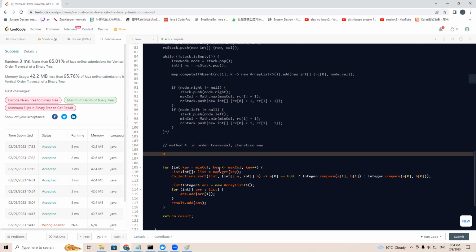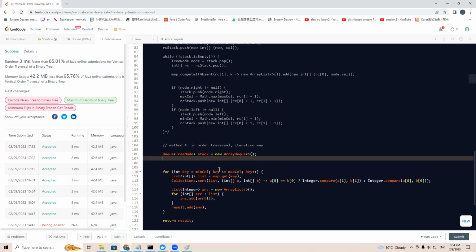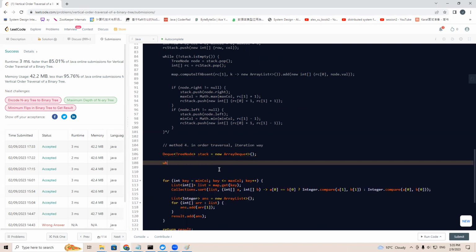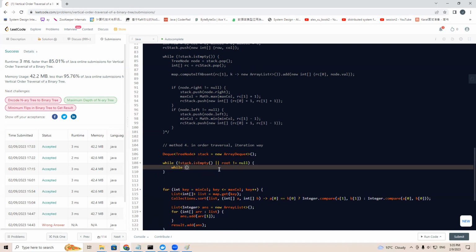That is, we have a stack of nodes, right? Stack equals new ArrayDeque. The logic is while this stack is not empty, or root is not null, right? And we have another while this root is not null.